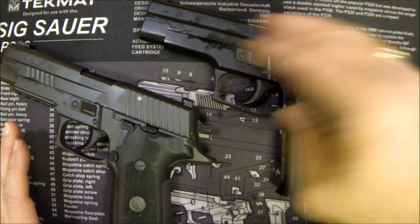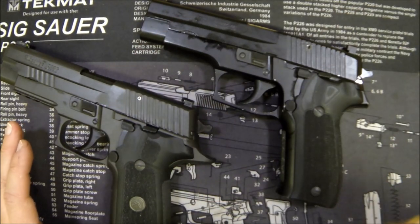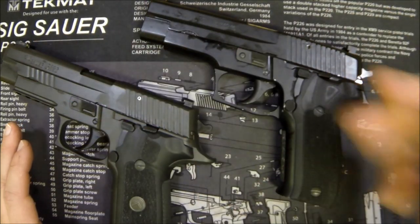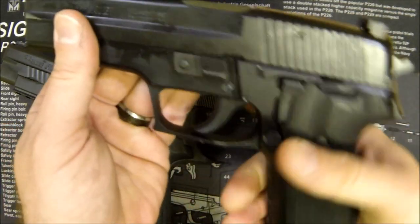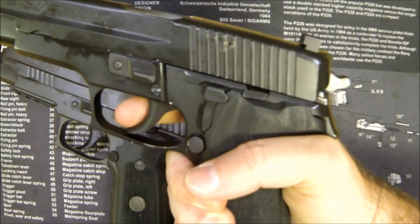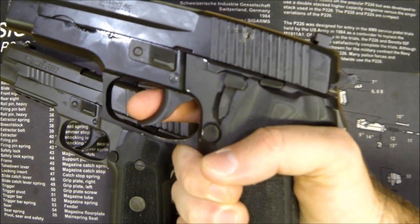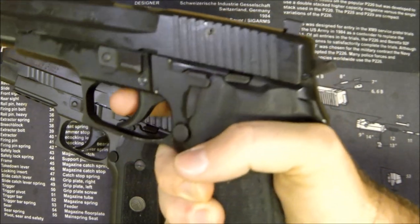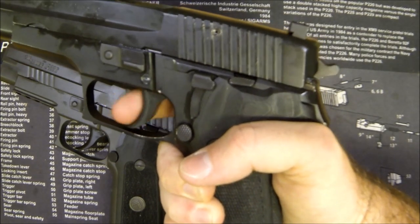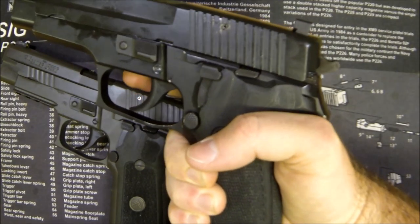I came equal to the Legion with everything, and then SIG beat their own gun with their own action enhancement package. So I can't take really any credit for it. I just put all the bits on that they complained about, then they did the magic. And it really is, that is a magic double action. Now, this is a well-used gun, and so it's well-worn in, and that helps the action be better. They put a new hammer on there, but I'm telling you, guys, that is a sweet double action trigger.